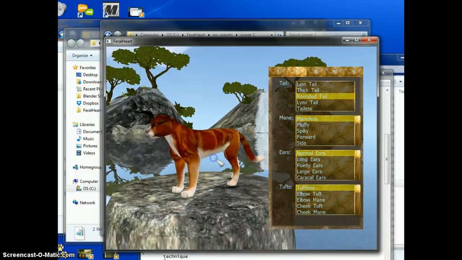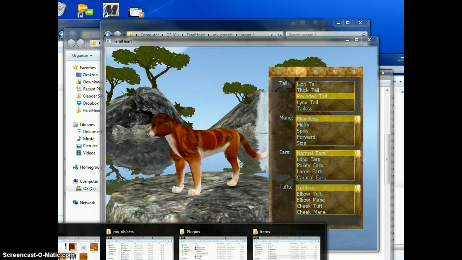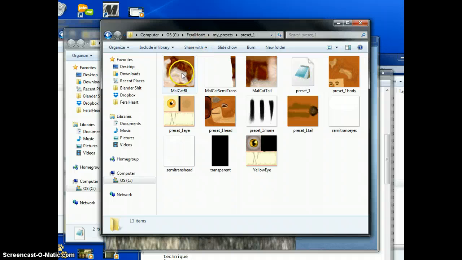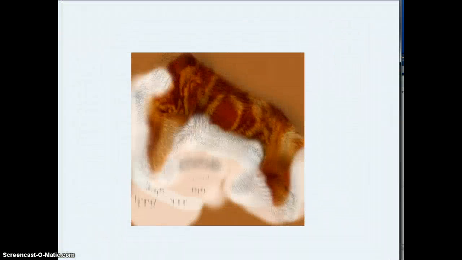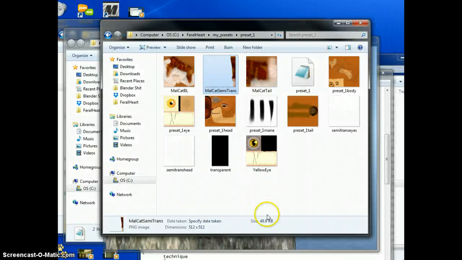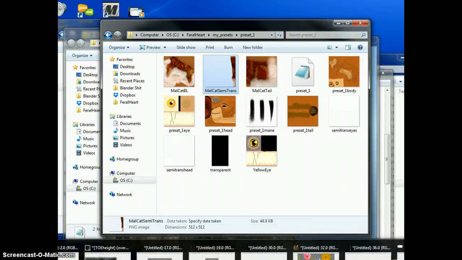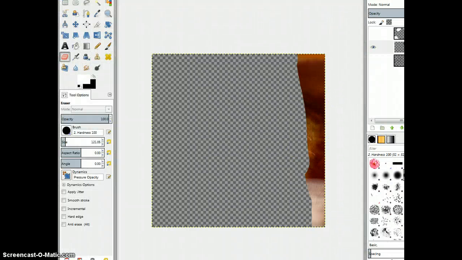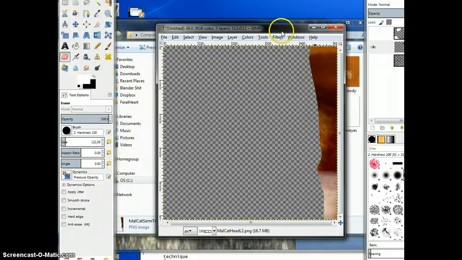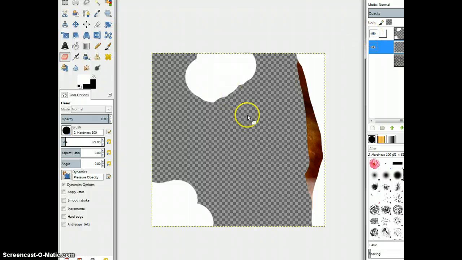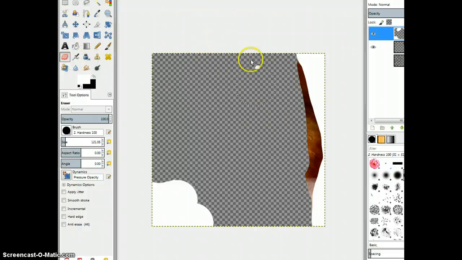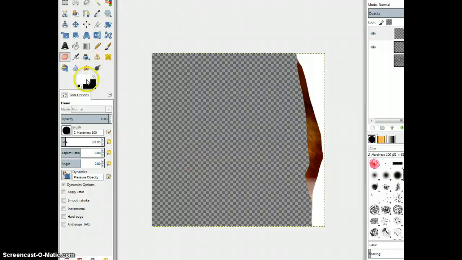This is a texture that I made myself, and you can see it here. This is the body. This is for a character named Mally. Here's the head. Now, the thing about the head textures is you need to make a custom texture. So what you do for that is you open up GIMP or whatever you use, and you have to follow this guideline to make sure that only part of the head is transparent.